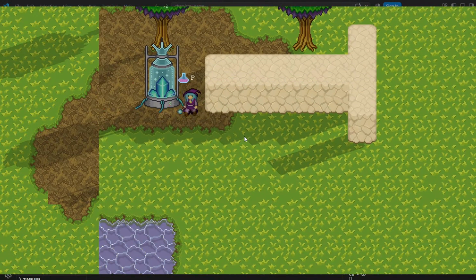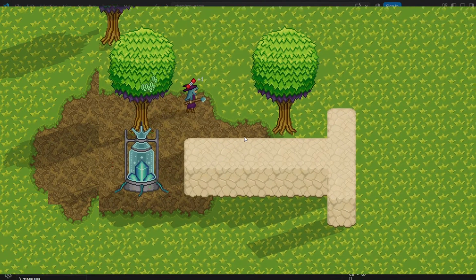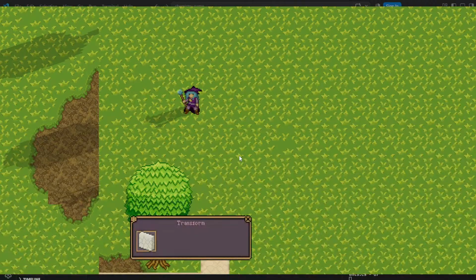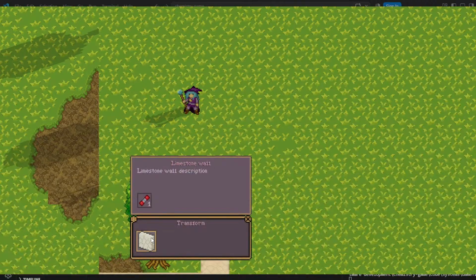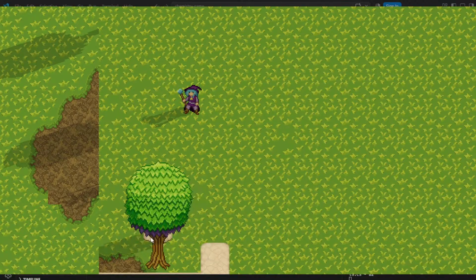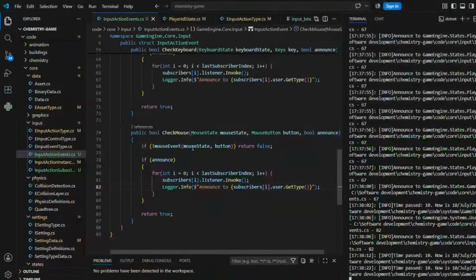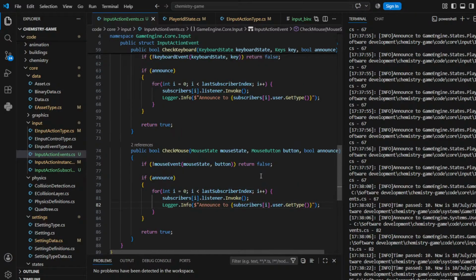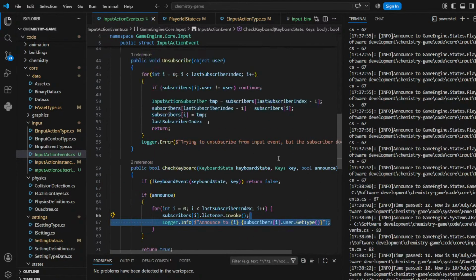Let's take oxygen. So what happens if I press B? When you press, immediately in the same frame almost, announce to user interface and announce to the game building state. I don't want you to announce it. And which subscriber is this? Why, no? And this happens because it's subscribed at the moment, I think.